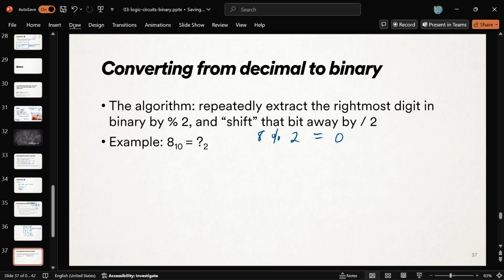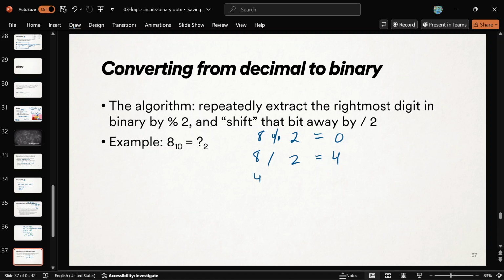That's kind of cool. And then I want to chop off that 0 in the binary representation of 8, and I'll do that by dividing by 2 and throwing away any remainders. There isn't any in this particular case. So 8 divided by 2 is 4, and so it's just like convert 4 to binary, tack a 0 at the end, and you're done. That's the algorithm.